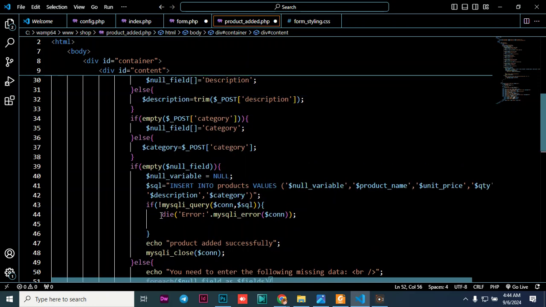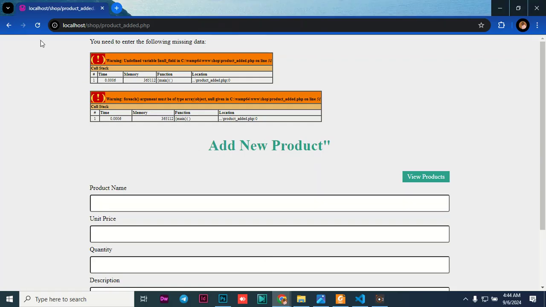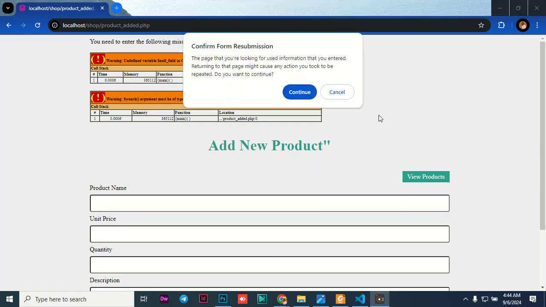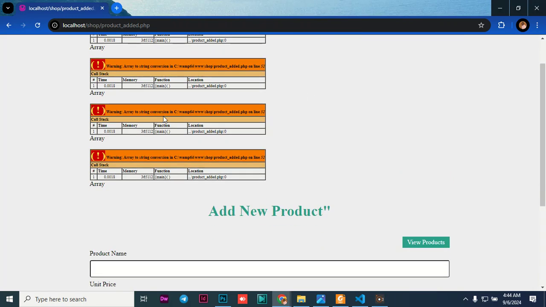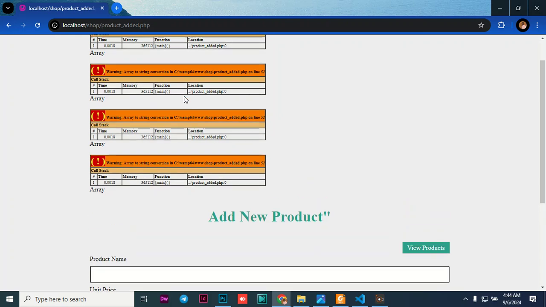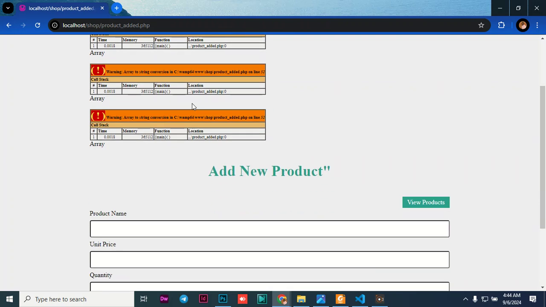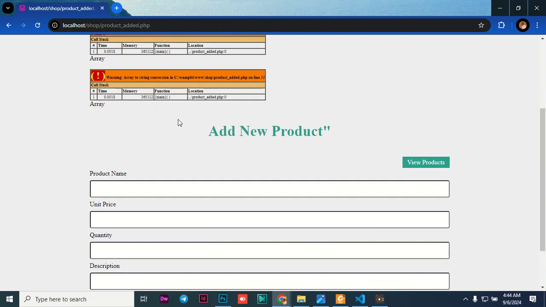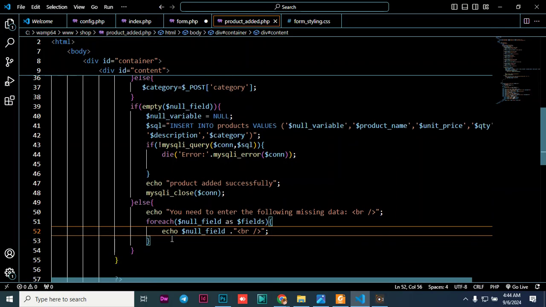Let me try to check this again if it's going to run. Okay, so if I do this and then I just put it, yeah, errors have been increased. So we are having a type conversion. Okay, line 52, we have moved from line 51 to line 52. We are saying array to string conversion, array to string conversion, line 52. Having errors in line 52, all of them are in line 52. So going to line 52 is here.